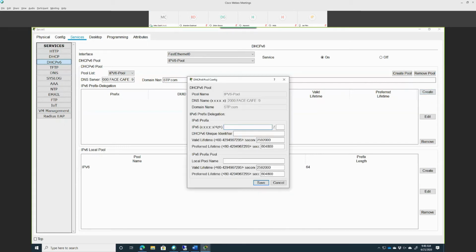Let's see why this is a prefix. What's the prefix on that?